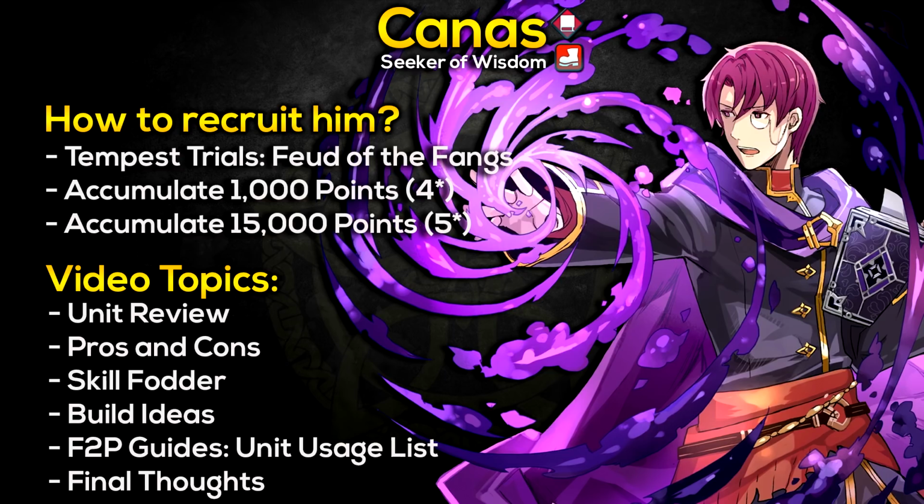He's a Tempest Trials unit, therefore everyone can obtain 2 total copies of him. 1 4-star and a 5-star copy. Even if you don't plan to use them, you should obviously make the effort to achieve max score in the Tempest Trials event so you can get all the free orbs, crystals, seals, and other awesome items. Anyways, without further ado, let's begin the review.